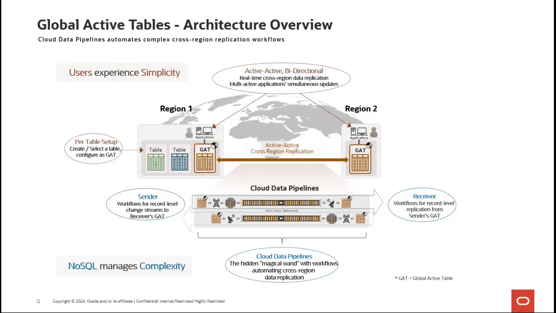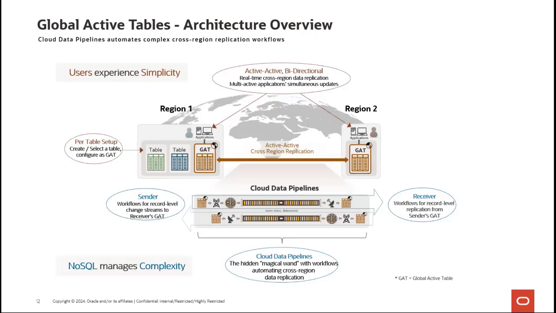Simultaneously, region 2 could be viewed as a sender. So again, we will collect those records. Those records will go to a temporary storage. Those records will get pushed over the cloud data pipeline, which we manage internally. And then the receiver side, in which case this would be region 1, is monitoring for changes coming from the other regions.